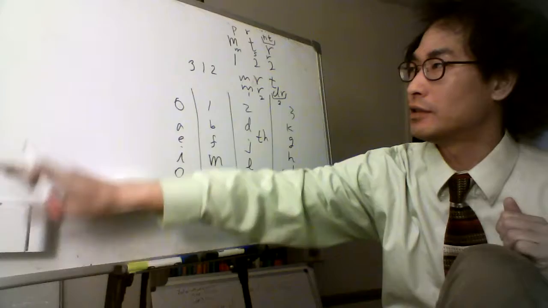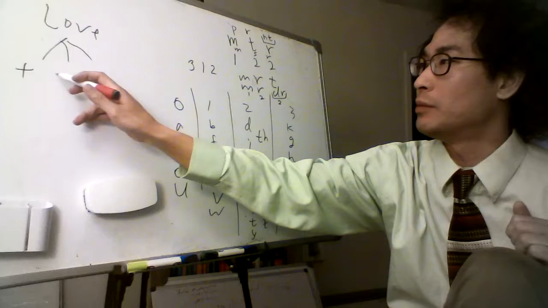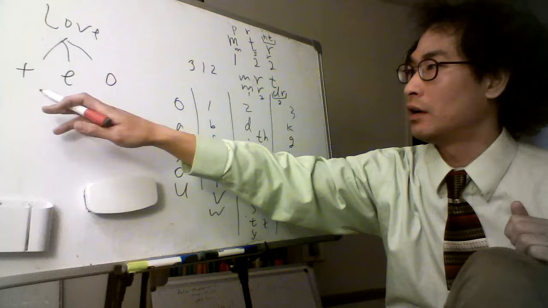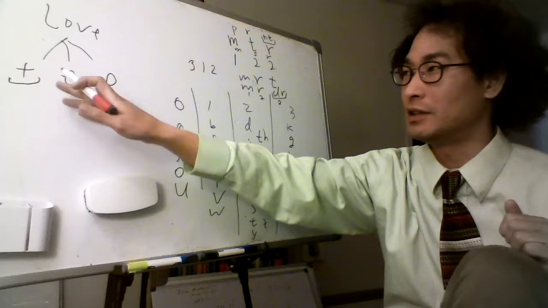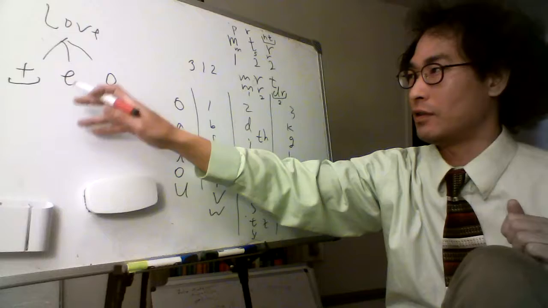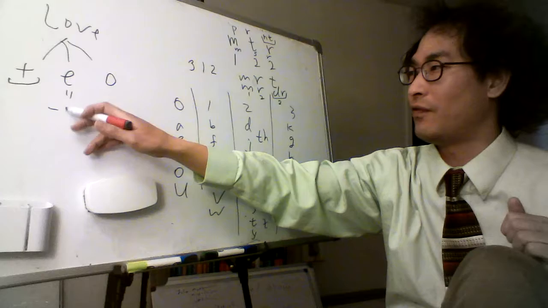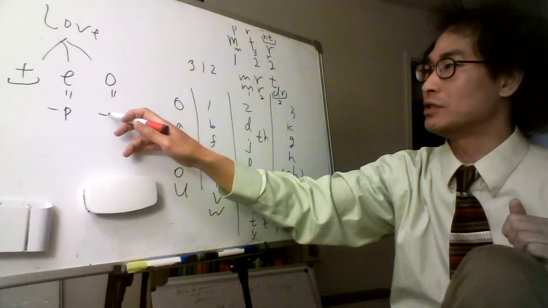Love, right? You have positive emotion about someone, about other people, okay? What is positive? There's nothing below there. It's positive, it's just positive. It's a leaf node. Emotion. What is emotion? The metaphysical concept, which is equal to something that is not physical. So it's a metaphysical thing. What is other people? Somebody who is not me.